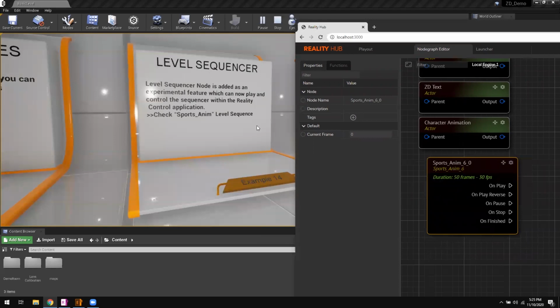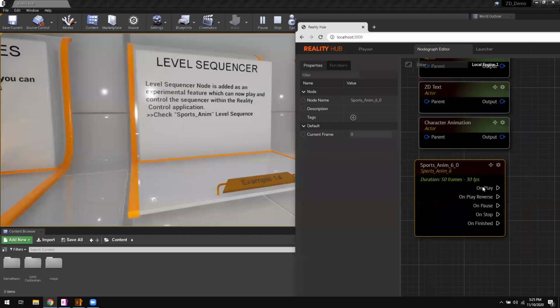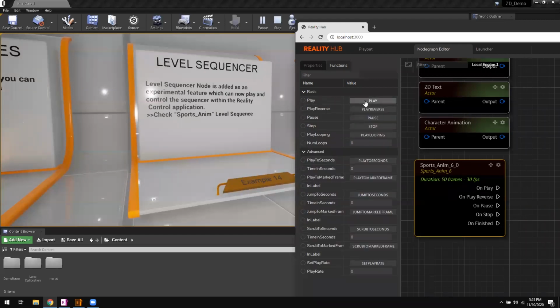So all the sequences that you have created are automatically exported to the Reality control application, but you have to import them like this. Now, if I select it in the function tab, you have this button to play and this one to reverse, right? So it is there. It is always there.